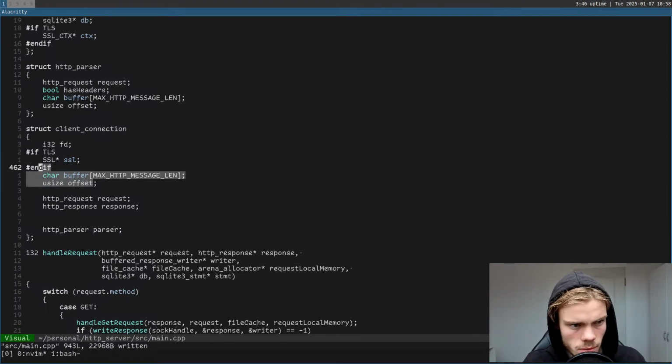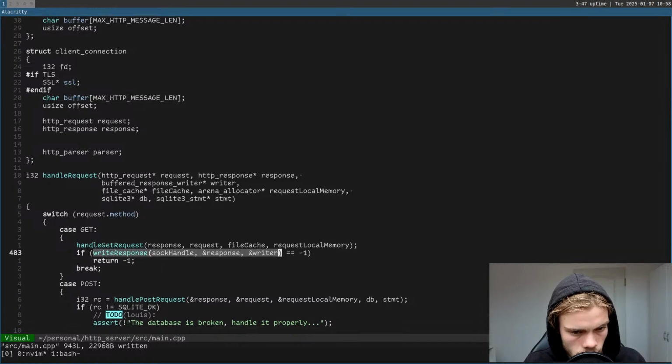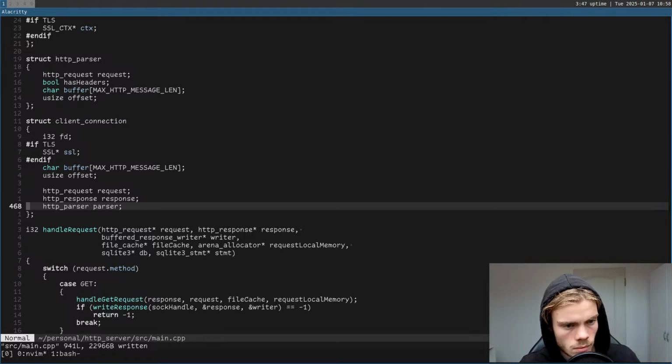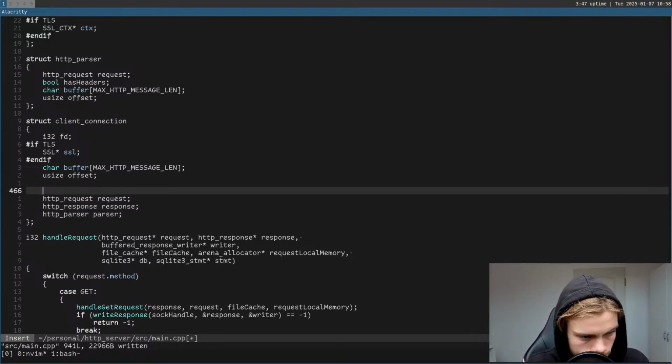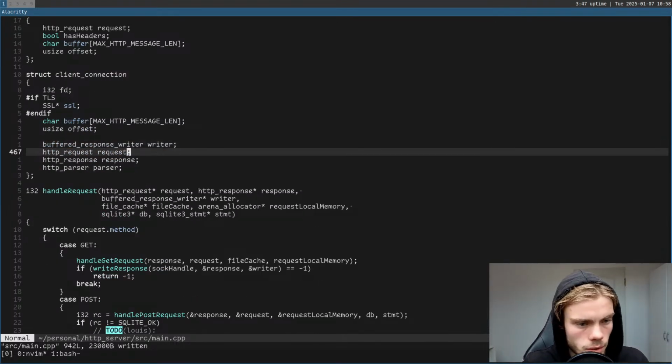So this could also be a buffered reader. So this is a gigantic structure.